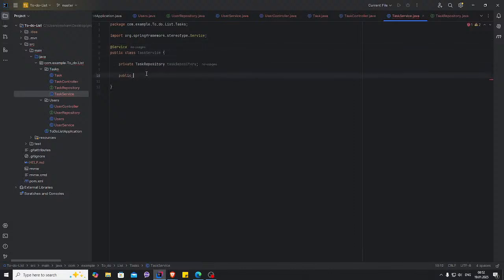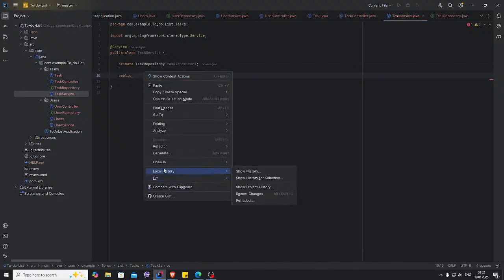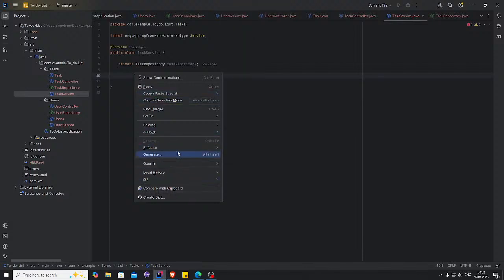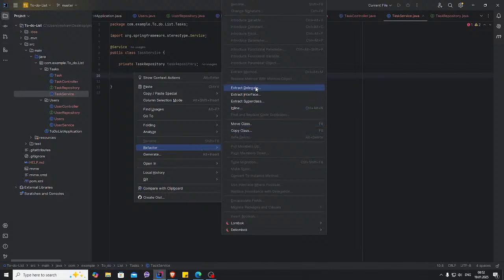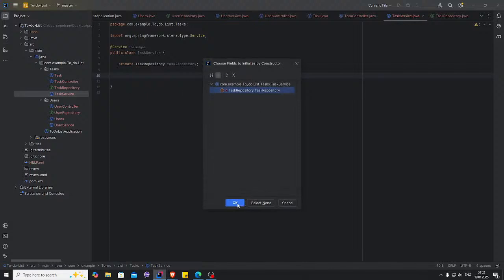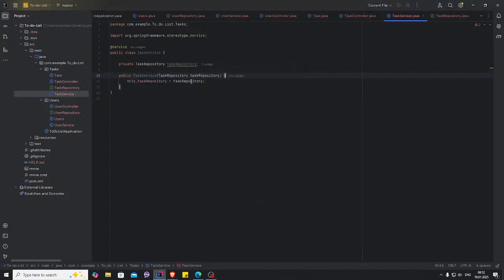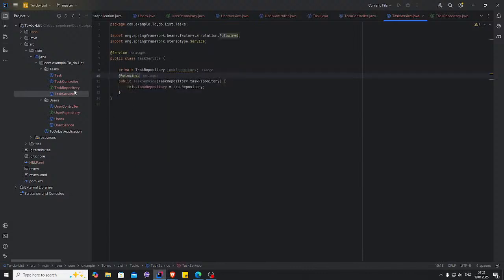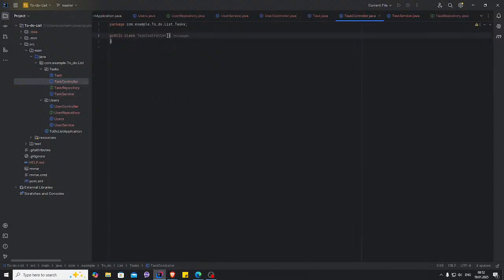For some reason it's not auto-completed, so it makes me think, okay, how about instead of writing it, let's use what we always use, refactor, generate constructor. Okay, so yes, it has to be capital. I was mistaken about this. And we say here at autowired. So now that's the dependency injection for that one.